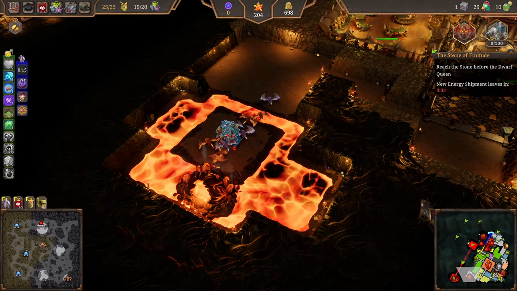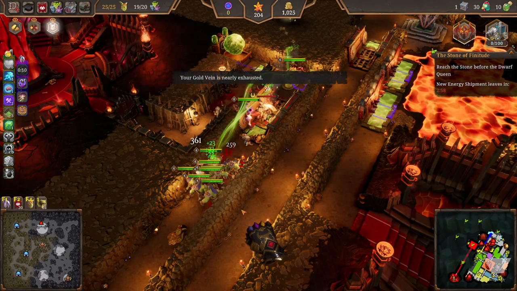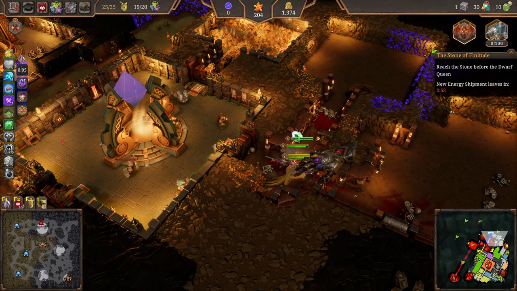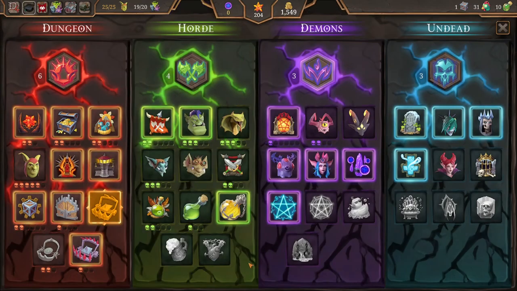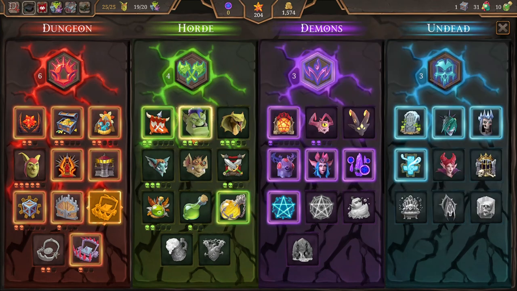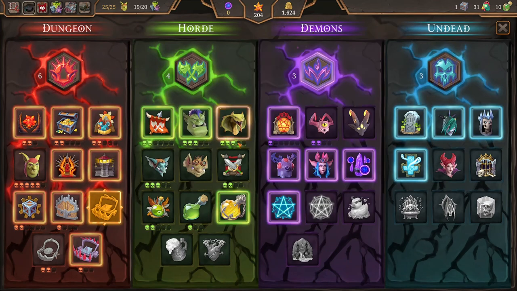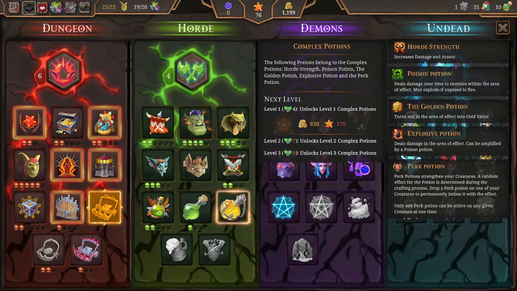Lava lumps. Your gold vein is nearly exhausted. Okay, let's go take care of those dwarves as best we can. Complex potions or better orcs. Newly hired horde creatures plus one. I think better orcs.